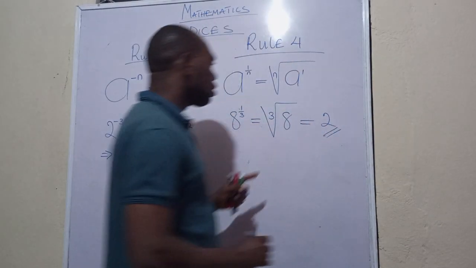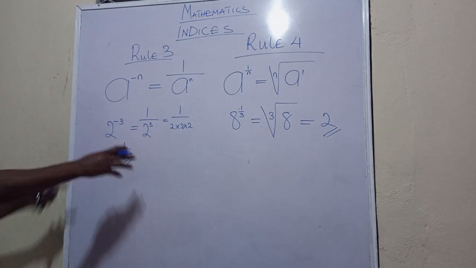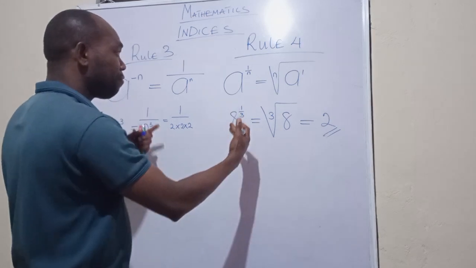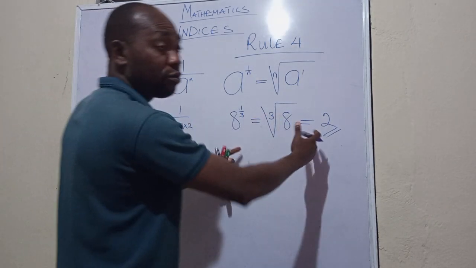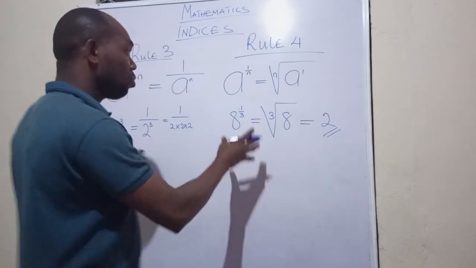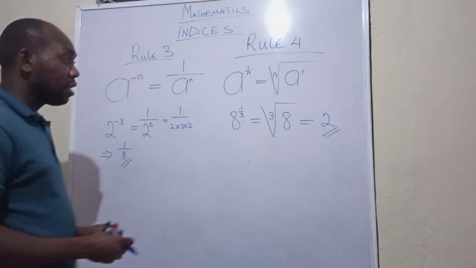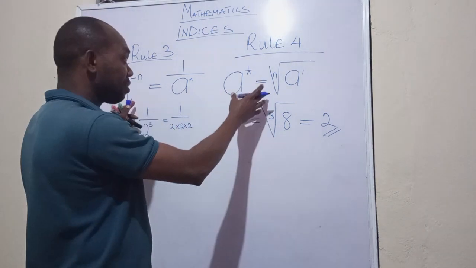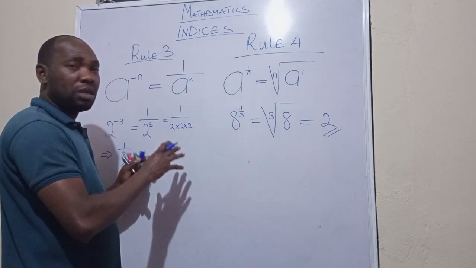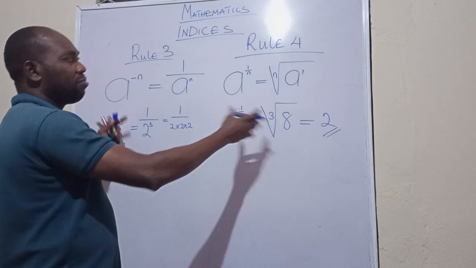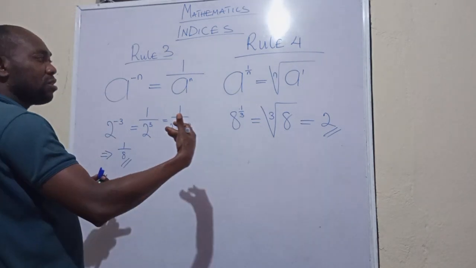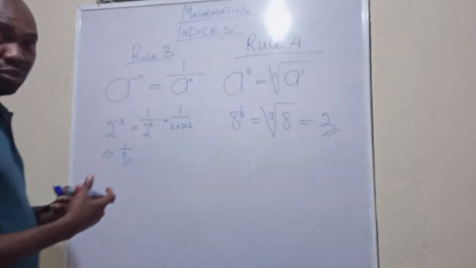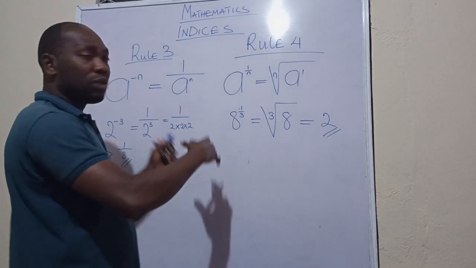And the 3rd root of 8 is 2. So if you look at the expression of this and this, they have nothing to do with each other. But most times, we always confuse rule 3 and rule 4. So this is what I really want you to understand more. In case you encounter most of these problems, you will know how to handle them. But let's move a bit further by applying it. We have some related rules that we can also see on how we can solve it. Now, let's look at rule 5.